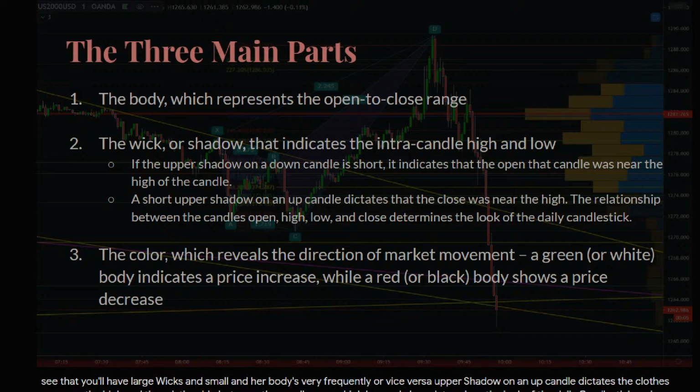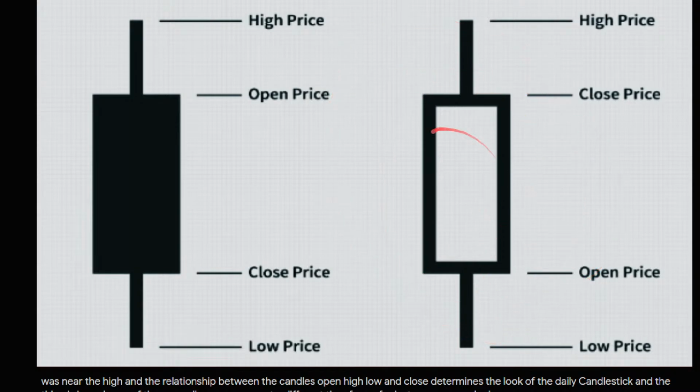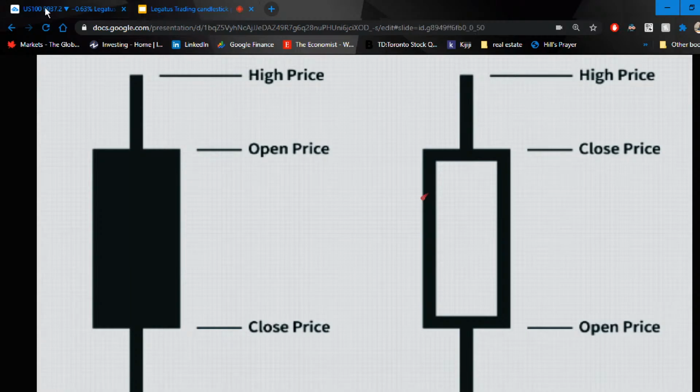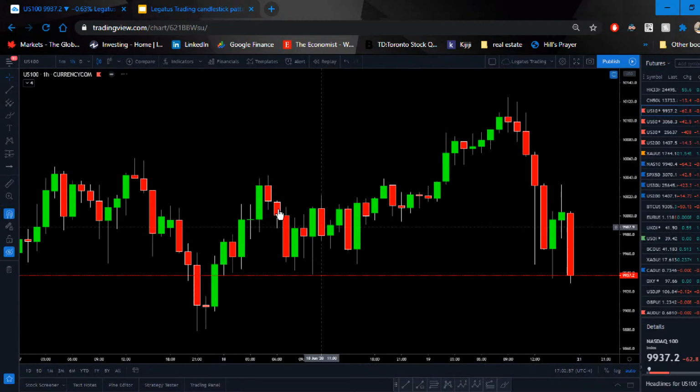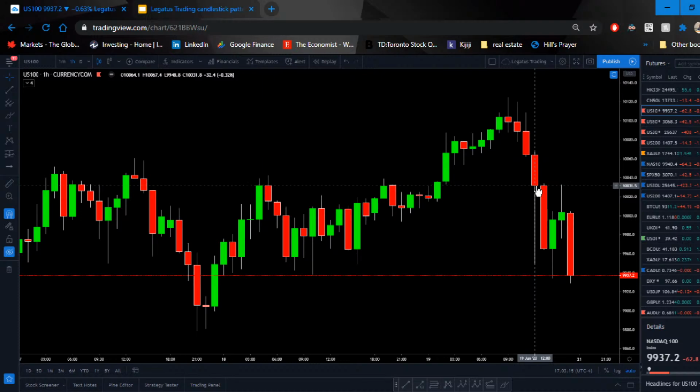And the thing is, each one of these candles can represent a different time frame. For instance, you can look at the 1 hour chart, where every single candle would represent 1 hour, and you can see, for instance, on this candle here, we have a very standard inner body with a wick on the top and a wick on the bottom. And then you can see how some candles might not have much of a wick, but a large inner body, and some candles might have a large inner body and a large wick. It all depends. And they can all indicate different sentiment, and that's what we're actually going to go over today.